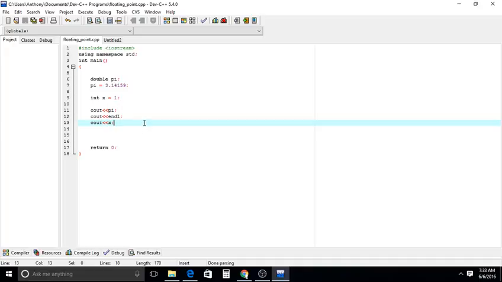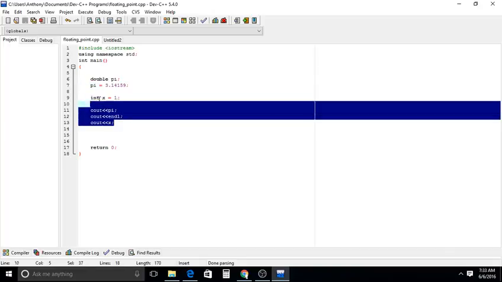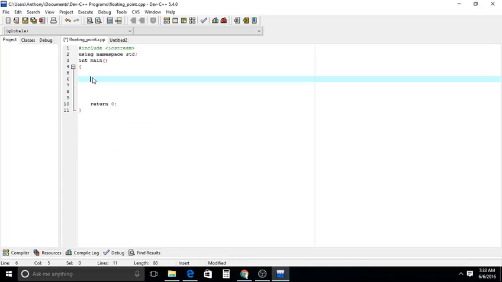I'm just going to delete this so we can have a clean little space. Now it explains to you how typecasting works. I'm not sure if it actually mentions typecasting.